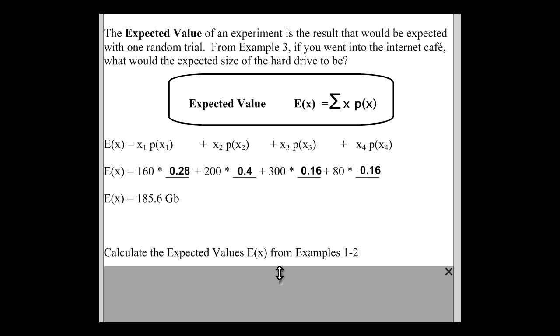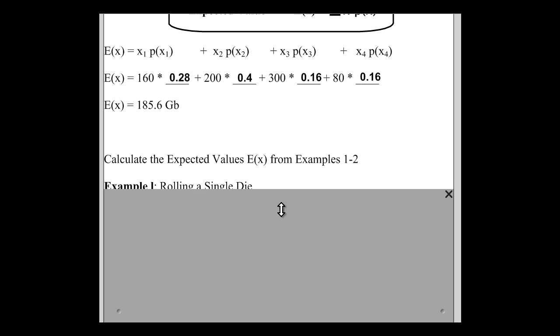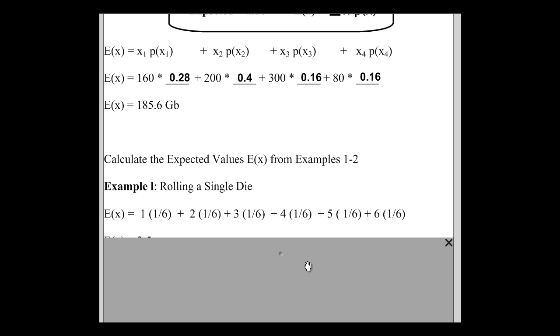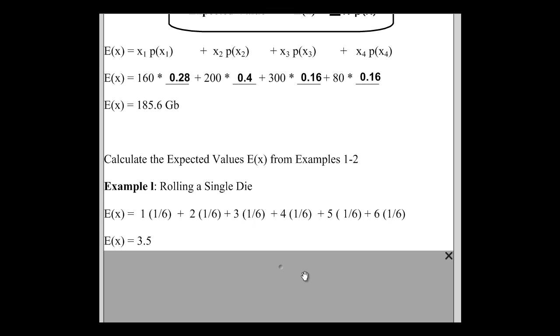Let's take another look at some more expected values. So go back to examples 1 and 2. Example 1 is about rolling a single die. So we have a die, and get the numbers 1, 2, 3, 4, 5, or 6. Uniform distribution, they're all probability 1/6. So if you take that, it's the outcome 1 times 1/6 it happening, which is probability, outcome 2 times 1/6, etc. And you're going to find the expectation of rolling a die is 3.5. And you're going to say to yourself, how do you roll 3.5? You can't. But the expectation is still that you would normally roll, if it even were possible, 3.5.